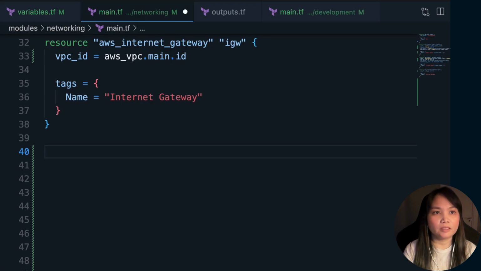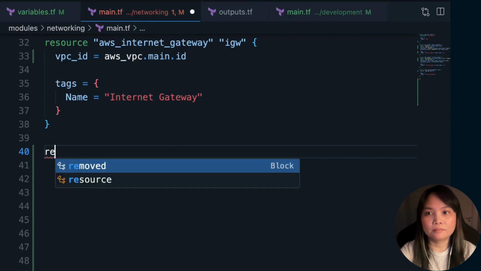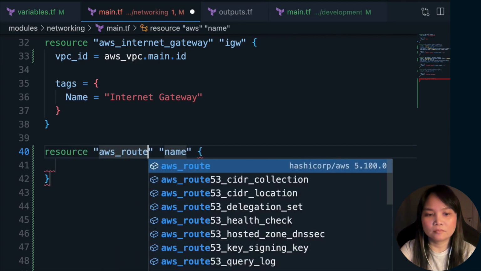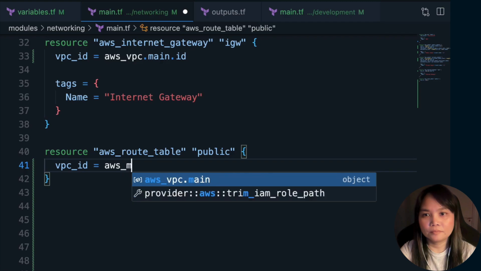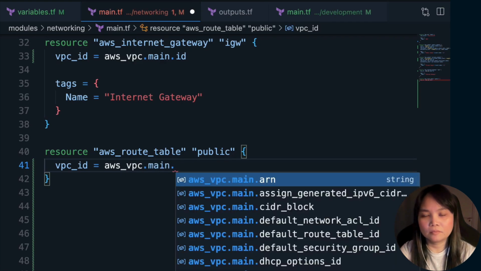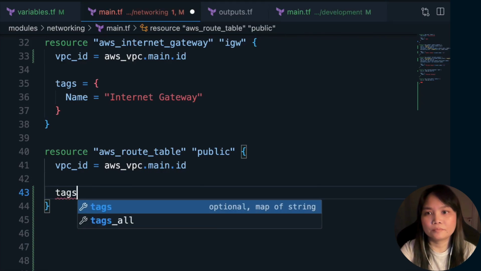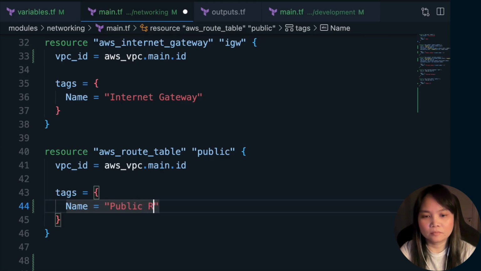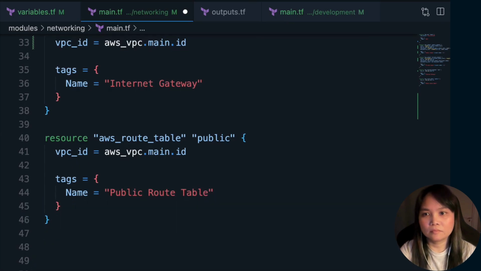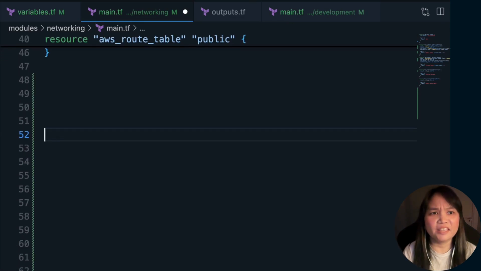So we are going to create a public route table container. Name it public. And then we will create a route to the public route table that directs all traffic to the internet gateway.